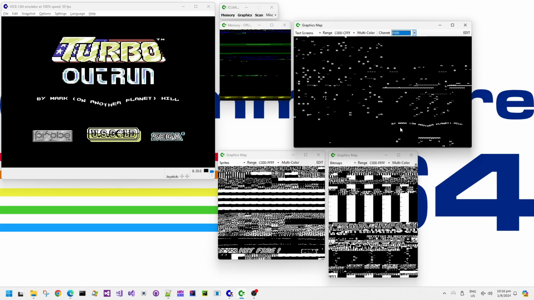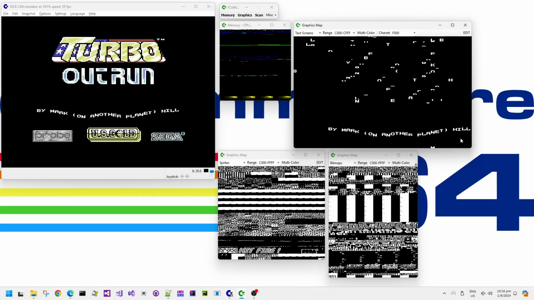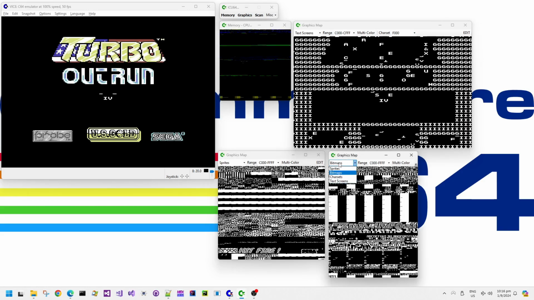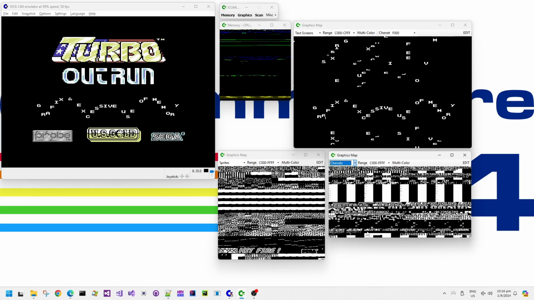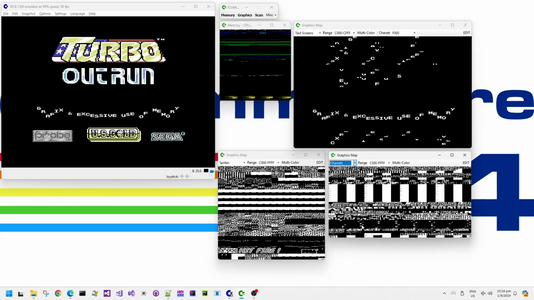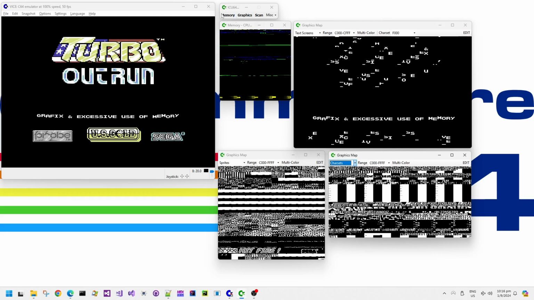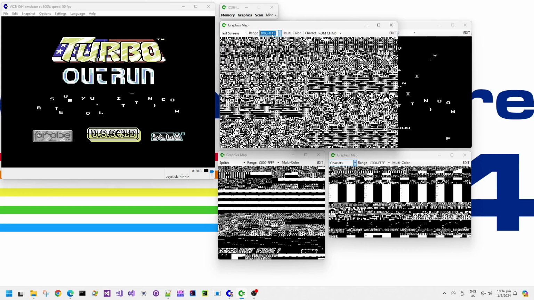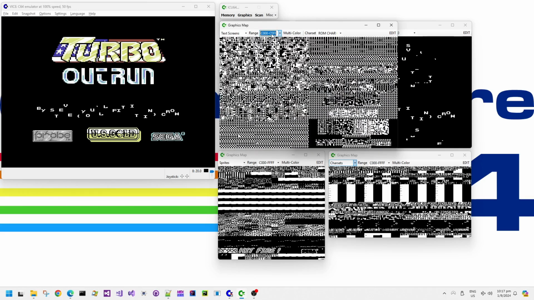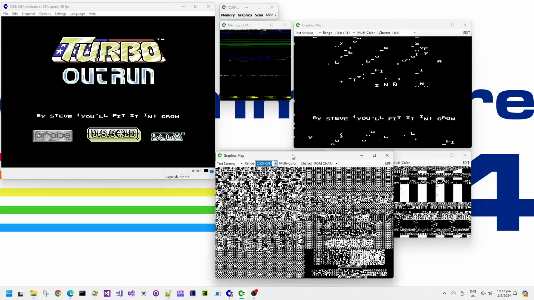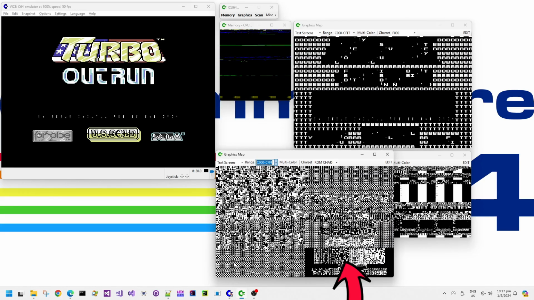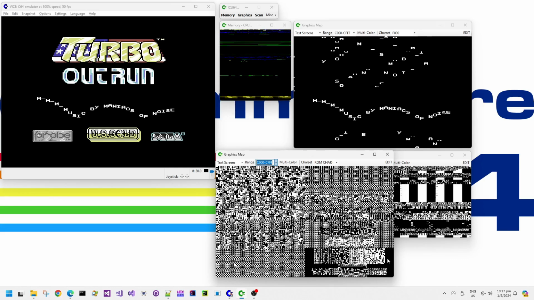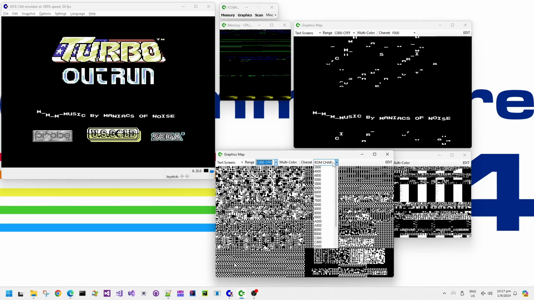The character set data is arranged in such a way that it's relatively quick and simple to update the vertical positions for each of the characters, and you just update the whole thing. And the characters on the text screen are arranged in such a way that it makes use of the character set data. There we go. You can see there the text screen has been organized in such a way that basically the full range of characters is used from the character set data there.